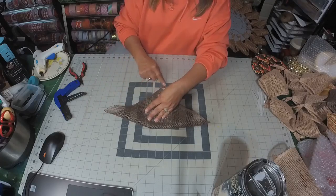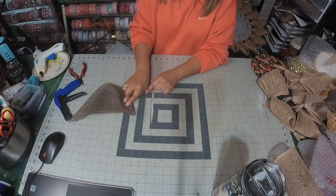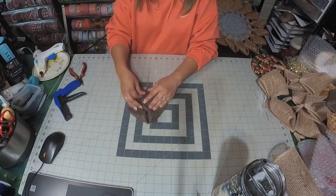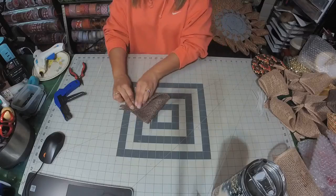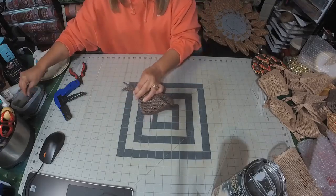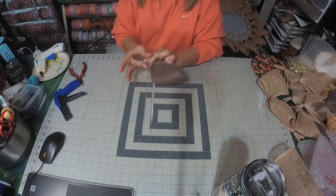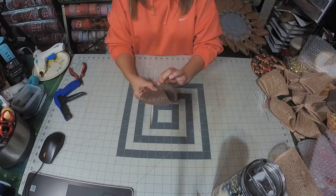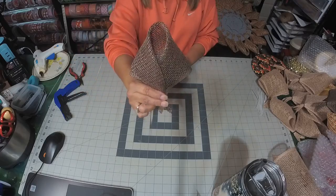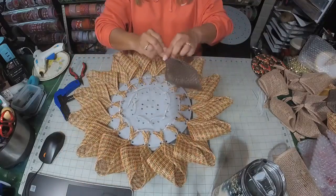We'll bring this corner about an inch past. Okay, so like that. See, it's about an inch and a quarter. And then we're going to do the same thing and bring it just past on this side. Okay, just like that. Just kind of matching those two up. And then we're going to pinch right here at the bottom. Don't confuse me. I told y'all I'm sleep deprived. Okay, and then I just kind of tuck that down and lay that nicely. And that's our petal. And we are going to put these on row 2.